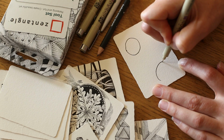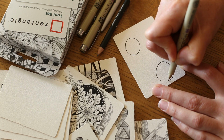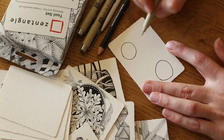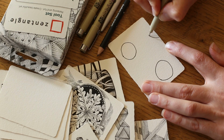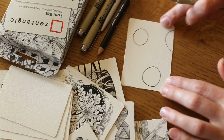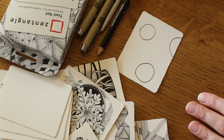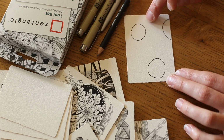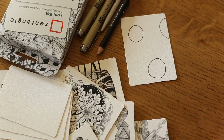Maybe they can vary in size, sorry, not shape. And perhaps one of them kind of is falling off the paper. So no need to be exact, but an orb is something like a circle, but not perfect. So that's my first step here.